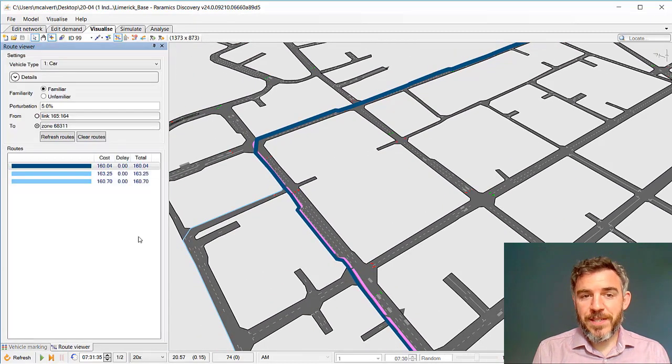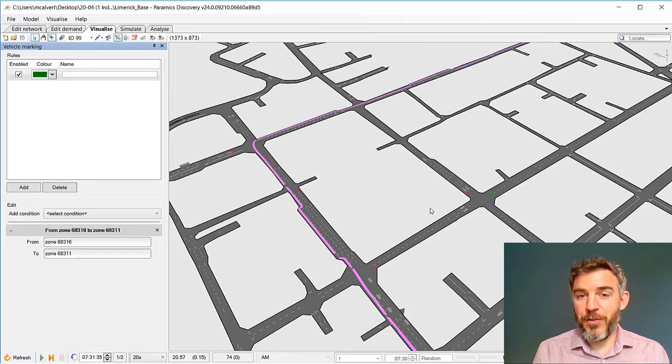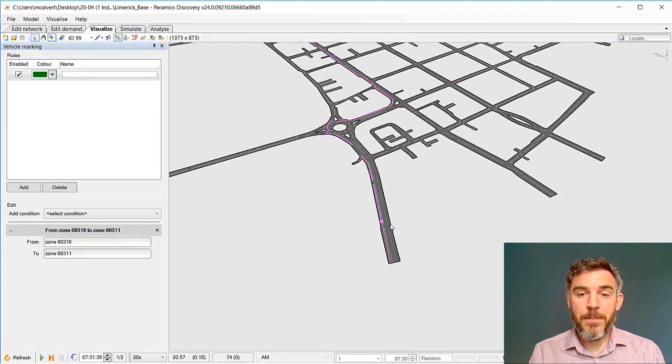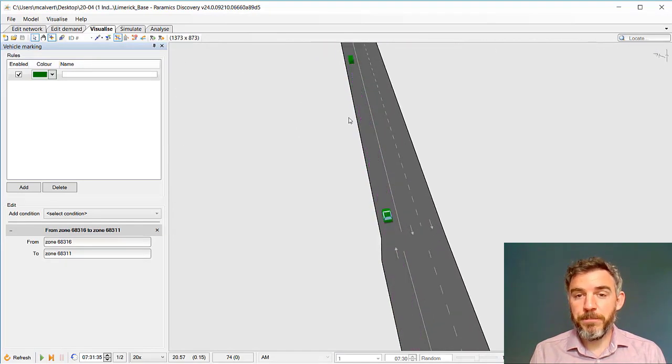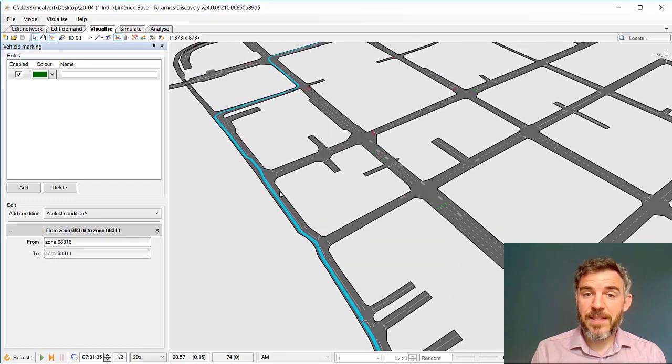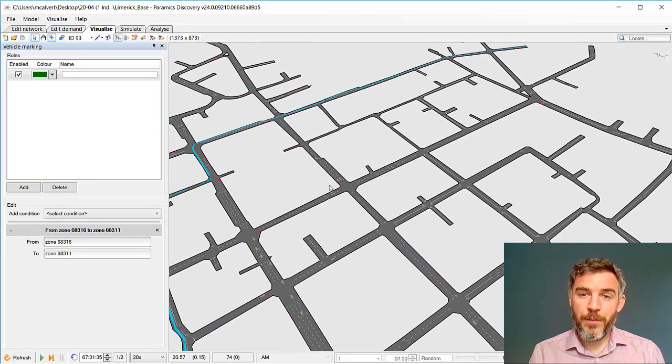So this feature is giving us a great ability to interrogate on a much more detailed level the behavior of individual vehicles. I'll select another one and I can see that that's a slightly different route for that vehicle.